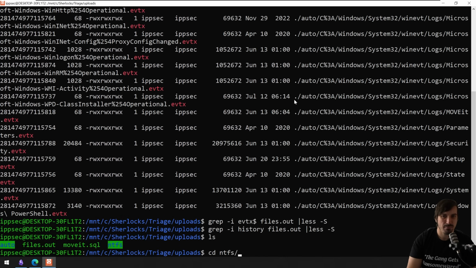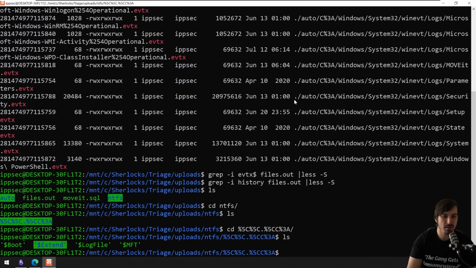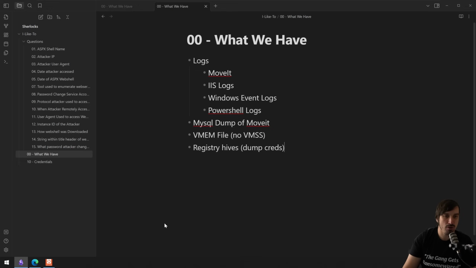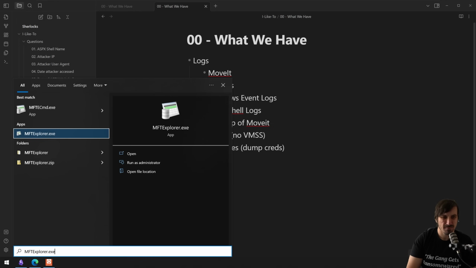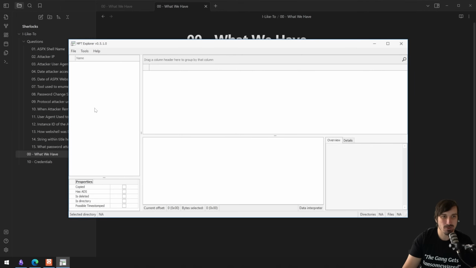And all this, I've always been out of that auto directory. We haven't really gone in NTFS, so I'm mainly going to look at that. And we have MFT. So this is going to be the master file table for the NTFS disk, which is just going to be like all the files on the host and some metadata around them. You could use a tool like MFT Explorer, but beware if you do, this is probably going to take over an hour to analyze the MFT file. It is definitely slow.